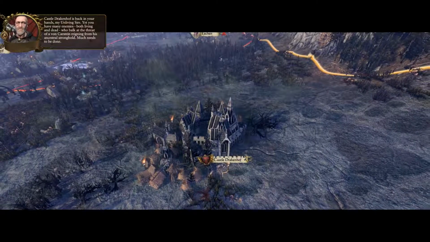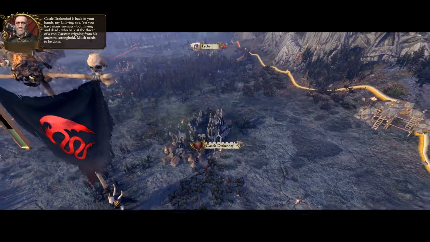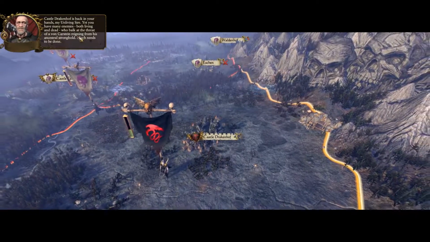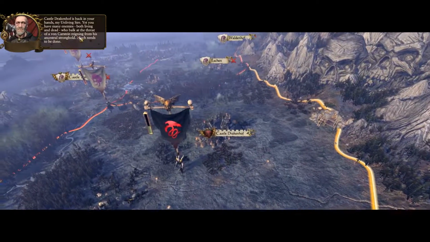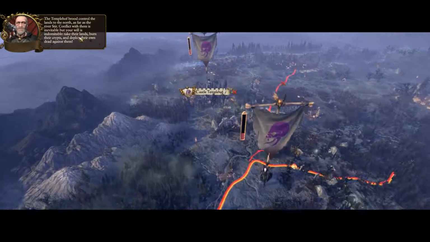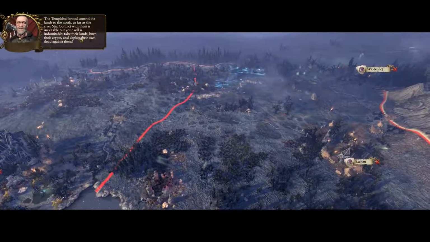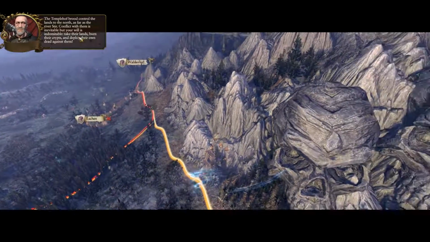Castle Drakenhof is back in your hands, my unliving sire. Yet you have many enemies, both living and dead, who balk at the threat of a von Carstein reigning from his ancestral stronghold. Much needs to be done. The Templehof brood control the lands to the north, as far as the River Ster. Conflict with them is inevitable, but your will is indomitable. Take their lands, burn their crypts, and deploy their own dead against them.